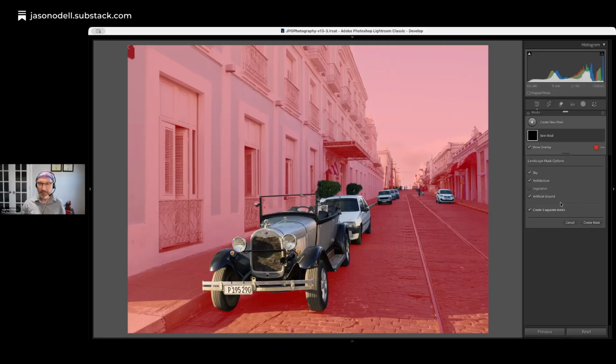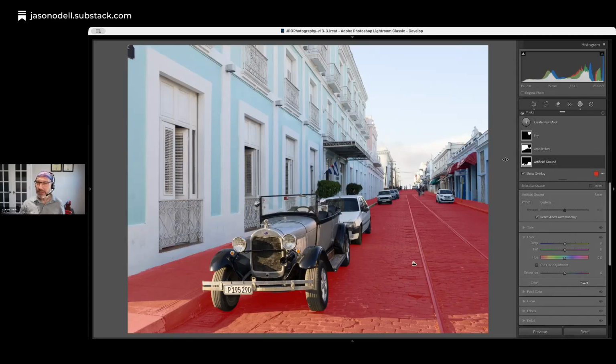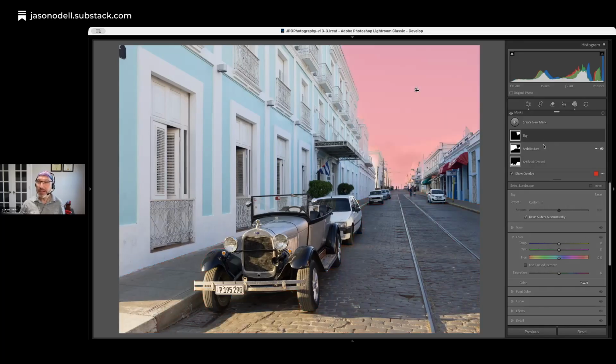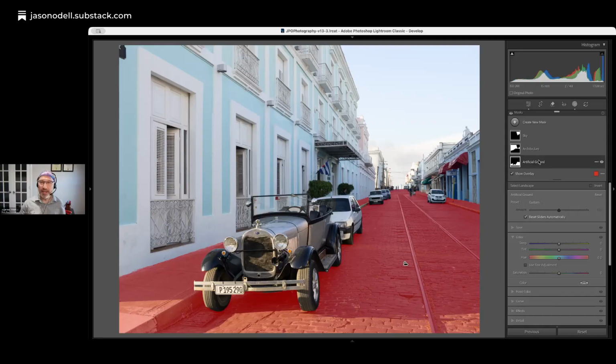And you'll notice that the things that are left here, there's a little bit of the curb, but it's basically the cars. Create mask. And now it does it. And here are the masks. These are just selection areas. Now nothing's been done to these. You can just see in red where they are, where they're applied.